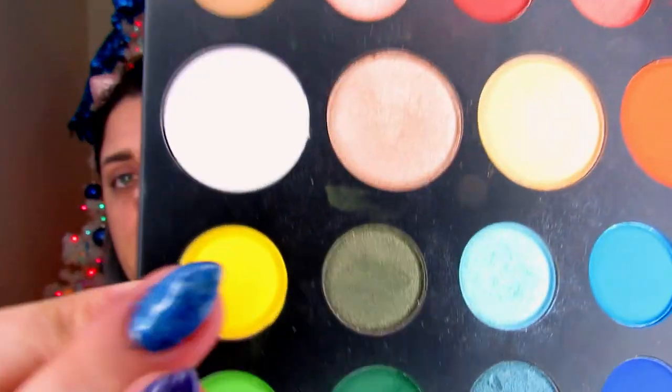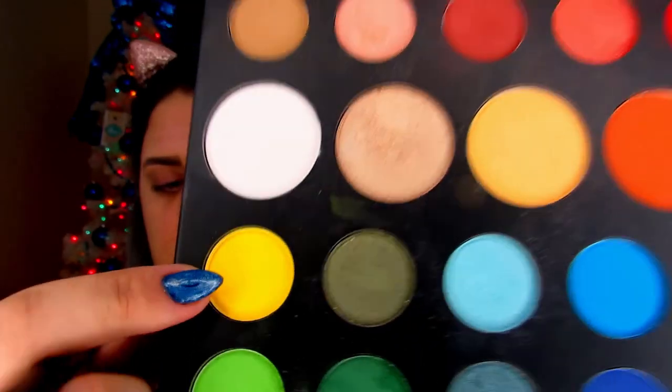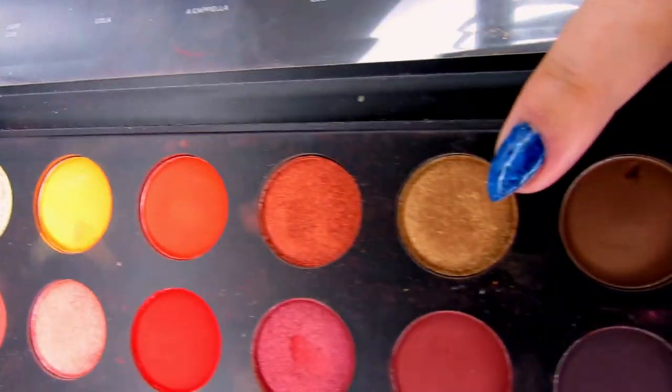Right where we cut our crease, we're going to put B, which is this bright yellow, and that's going to go on a quarter of the lid — not the whole lid. I'll show you in a minute. Pack this on — it's actually really pretty, oh hello pigment! Now we're going to take a different blending brush from Color Pop and jump into Wig, which is that really pretty gold. I forgot to put glitter glue — like why wouldn't I forget one of the most important aspects of using glitter.